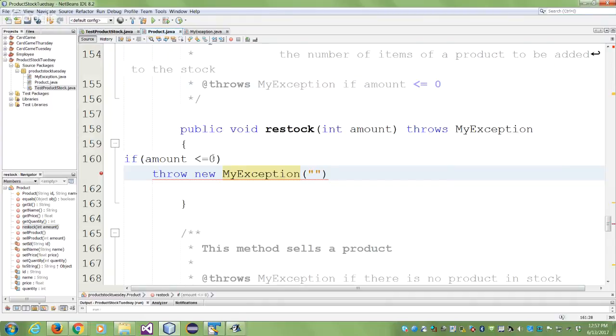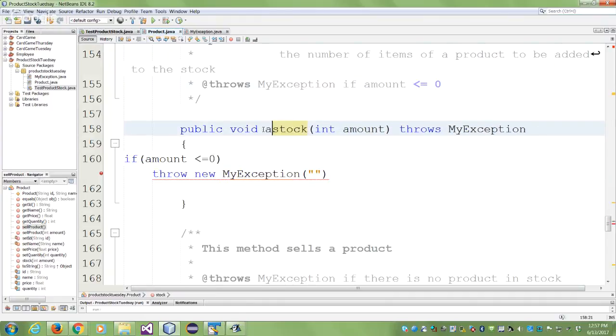Do you understand the restock method? It won't make sense writing the code if you don't understand it. Restock just means adding more to the stock, right? Maybe instead of restock, you want to call it add stock. If that makes more sense to you, you can do that. Restock is the same thing. They use restock in the inventory market, but if that makes more sense, call it add stock. So you're adding to the stock. You're not checking whether it has gone beyond the maximum quantity. You're just adding.